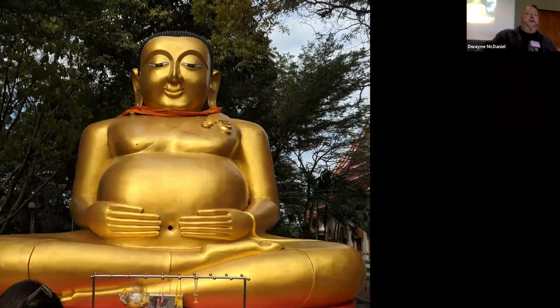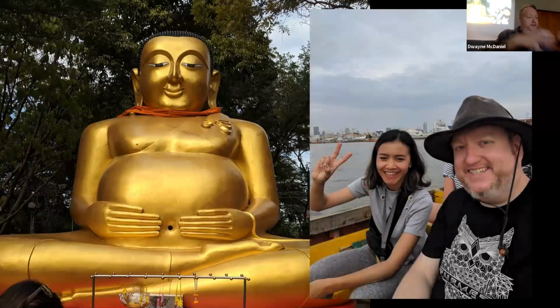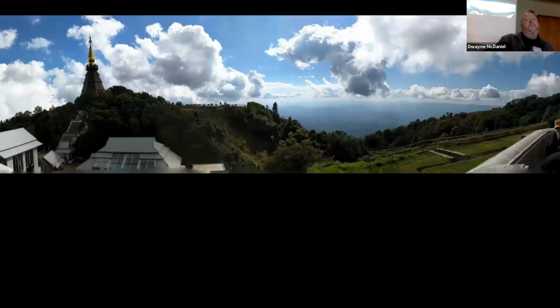But this is one where you can throw a coin into the belly button, and if it goes in, then Buddha will grant your wish. Nice. It's ridiculous. But that's in the Green Lung in the heart of an island in the middle of the river of Bangkok. Main river of Bangkok. And there, I would have never gotten there, but I had this awesome tour guide who literally showed me exactly where it was and explained all the cultural customs that were cool with it.